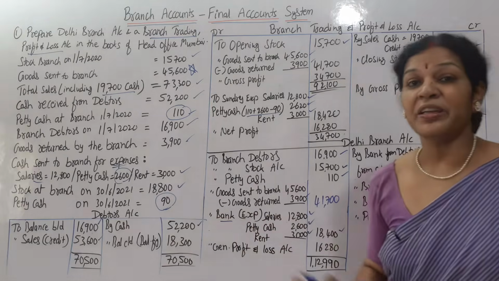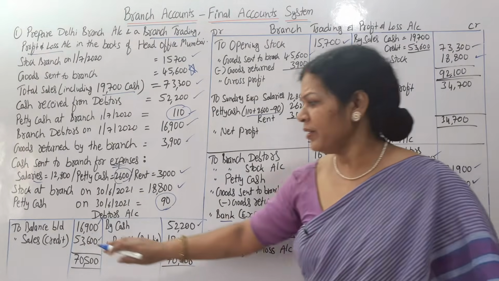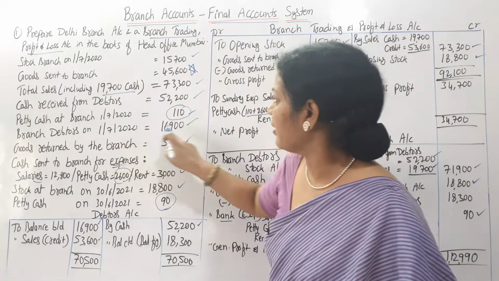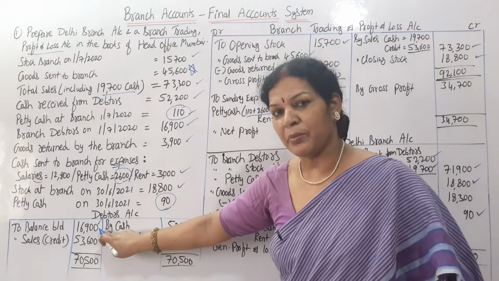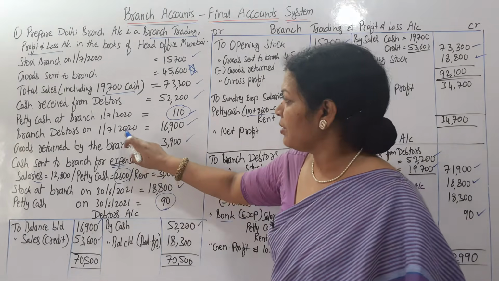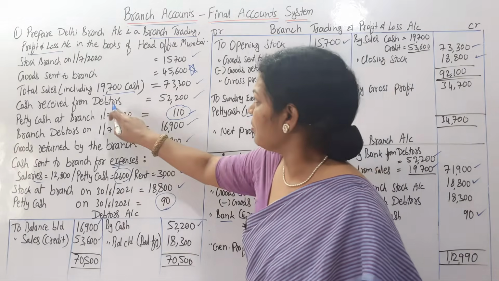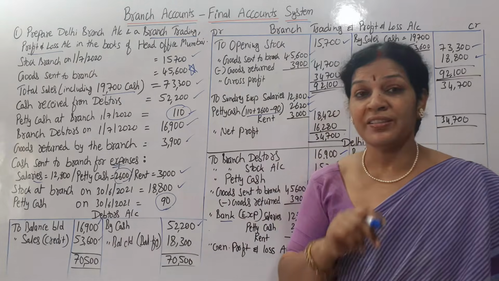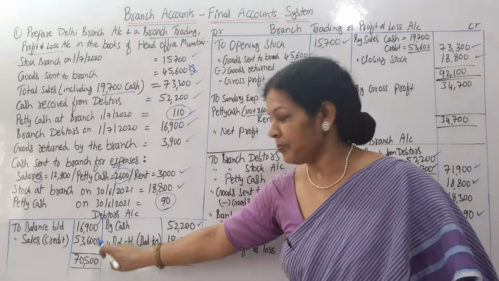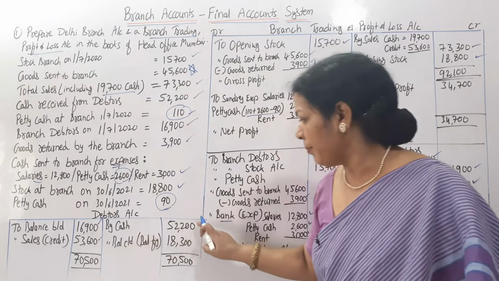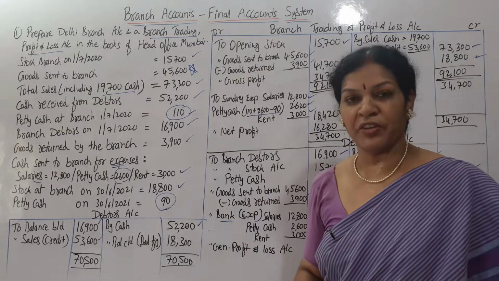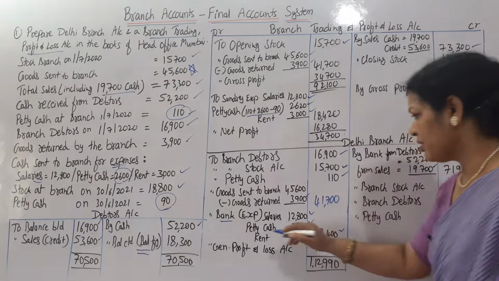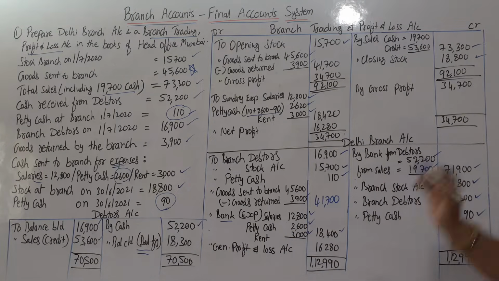And also we have opened the debtors account. Debtors account, how have we opened it? The opening balance we have written here, where is the opening balance? Yeah, 16,900 we have written, and amount received, cash received from debtors 52,200 we have written, and also sales. What sales? Credit sales written. So total is 70,500 minus 52,200, you are getting a balancing figure of 18,300. This is closing debtors. So closing debtors 18,300 I have written here.